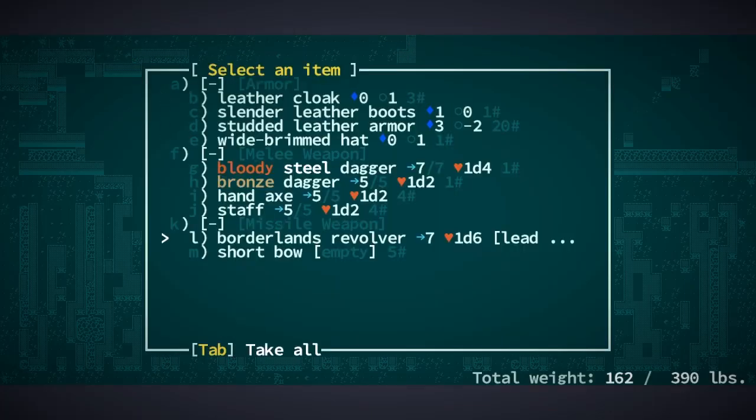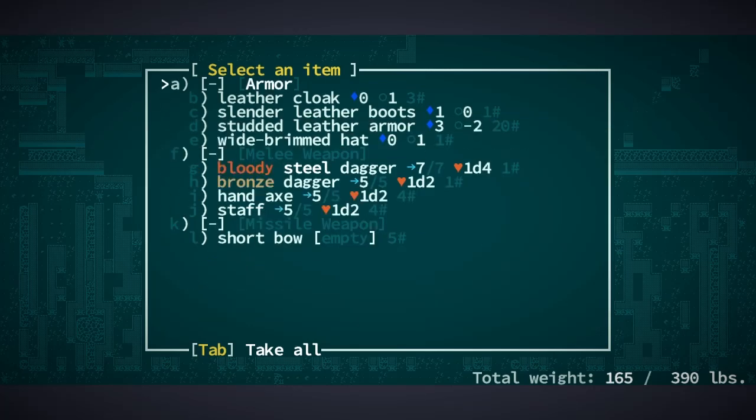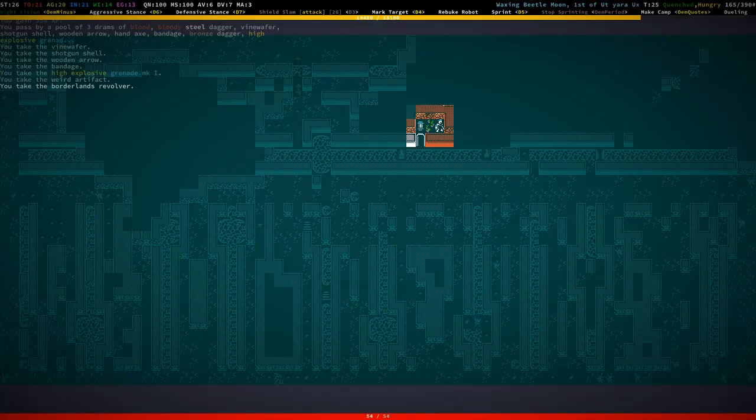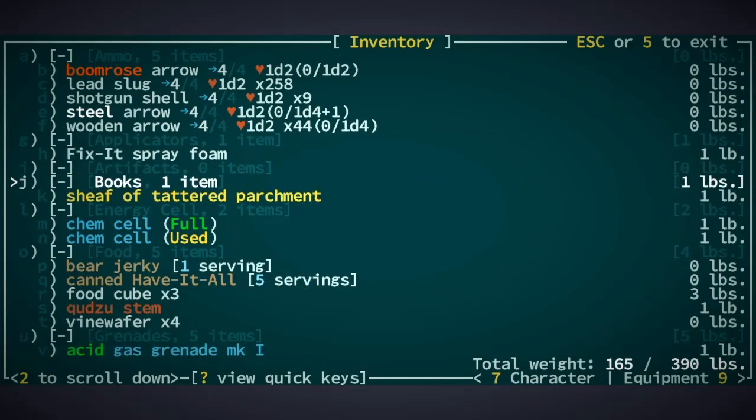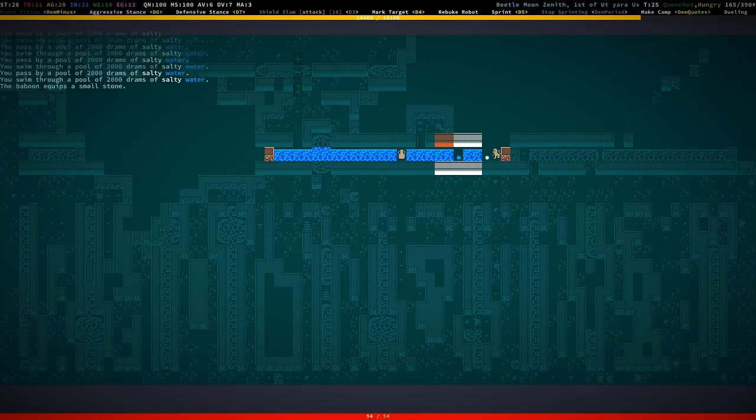Okay, we have a Borderlands revolver. I might take that with me. Studded leather, slender leather boots, leather cloak, white brimmed hat. I don't really need any of that. However, let's see what this weird artifact is. It's an acid gas grenade.